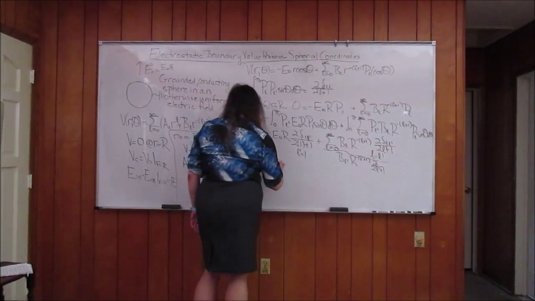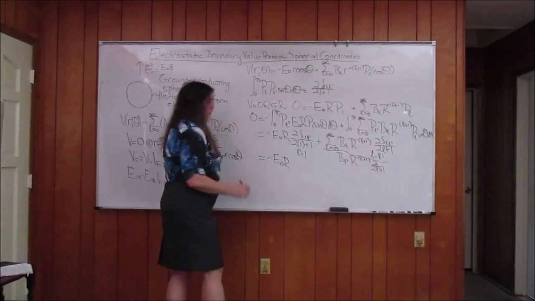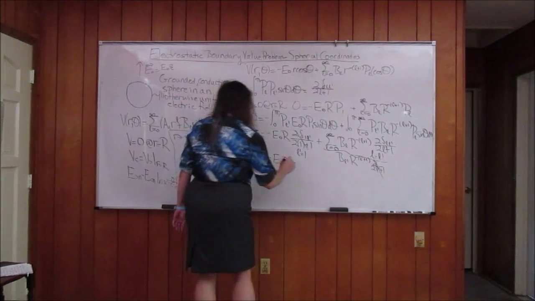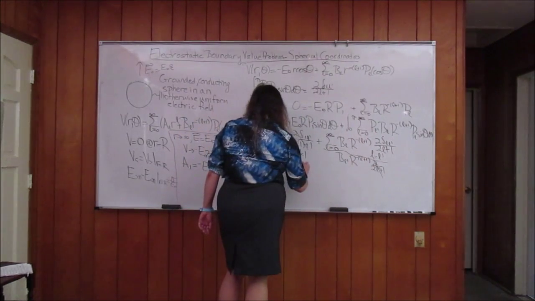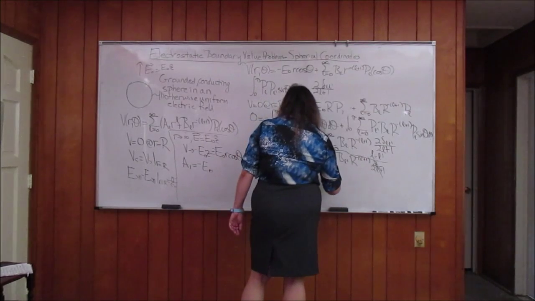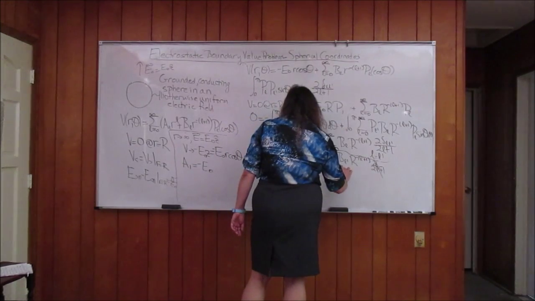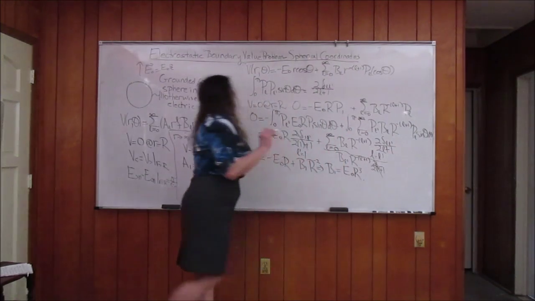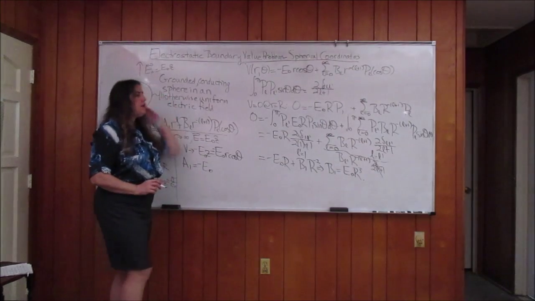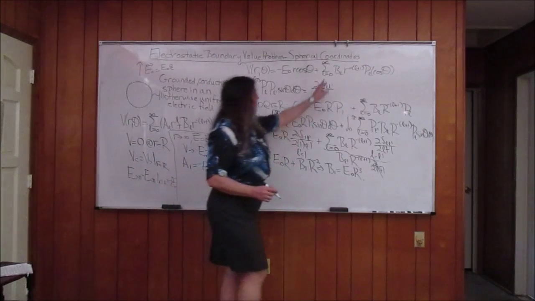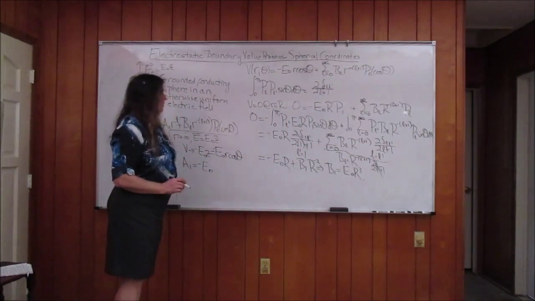This is minus E naught R. And as it turns out, this factor is going to cancel out with this one. And therefore the coefficient B sub 1 is equal to E naught R cubed. And that again is the only non-vanishing coefficient from this expansion.